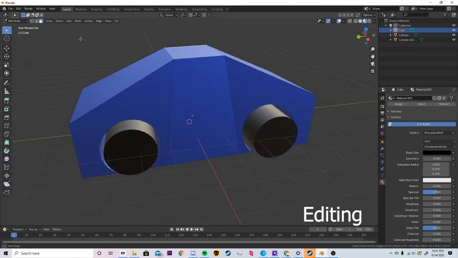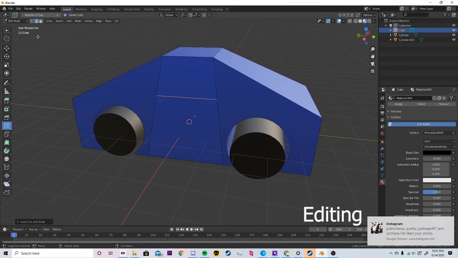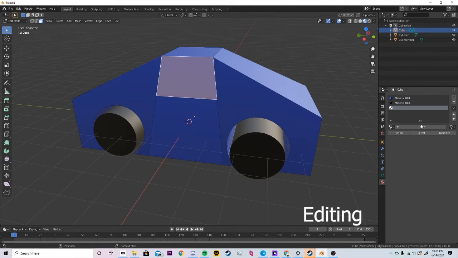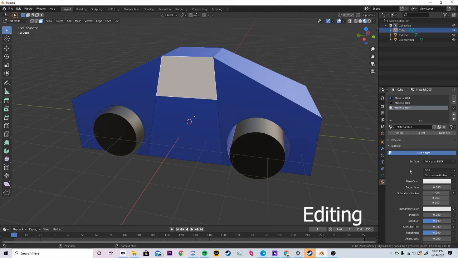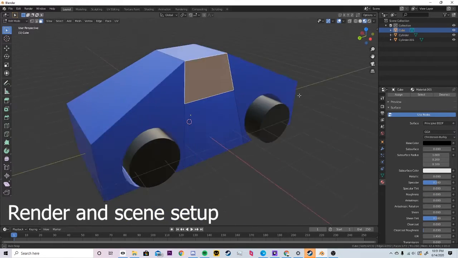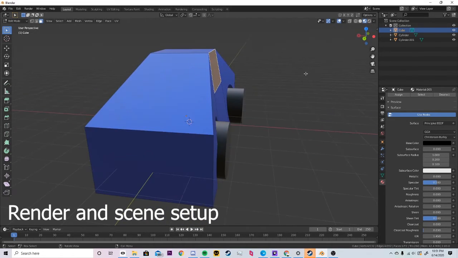And we can do this on the other side too. Add in a loop cut. Select the face. Now, let's click plus, new, assign, black, like windows are in cartoons, I guess. Roughness 0. Would you look at that? It's starting to look like a car, sort of, kinda.